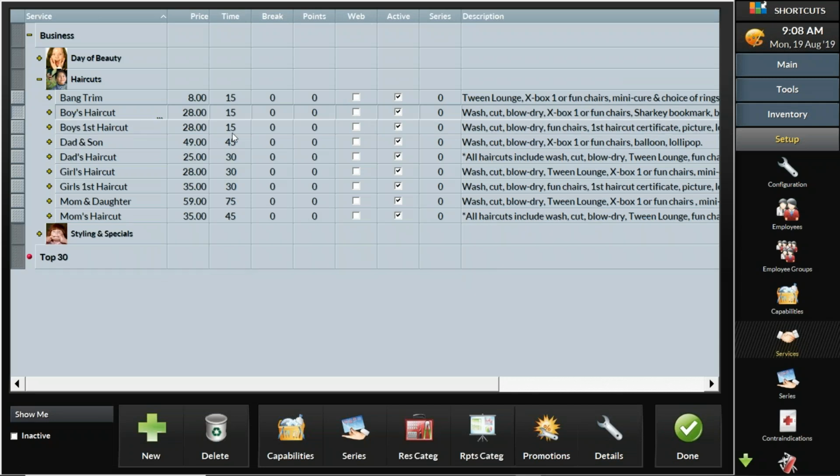Now, just so you know, if you do have a color service or a chemical service, and you're concerned that the customer is going to take more time or less time than they actually need, and you don't want to have any sort of overlap or double booking on your appointment book, something that a number of salons have done is actually create different versions of a service. So, for example, if you're offering a half head highlights, you can actually create a service for half head highlights for short hair or medium length hair.